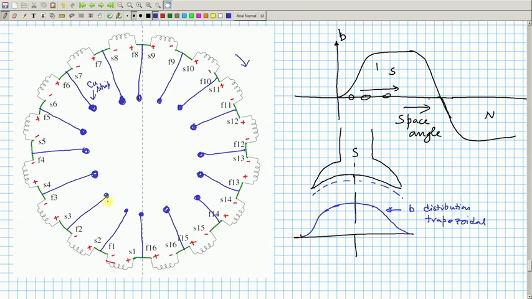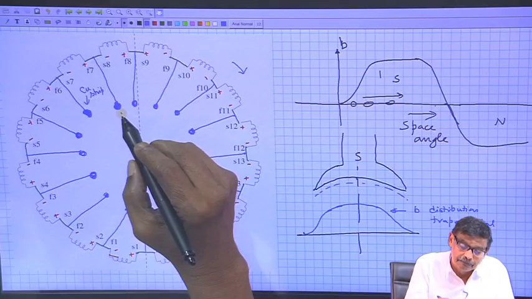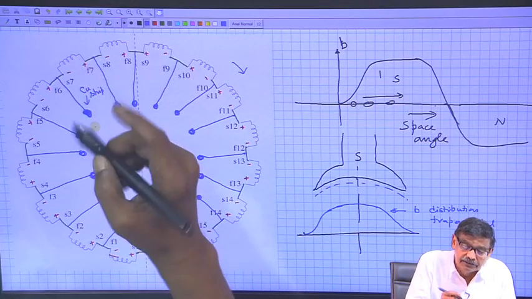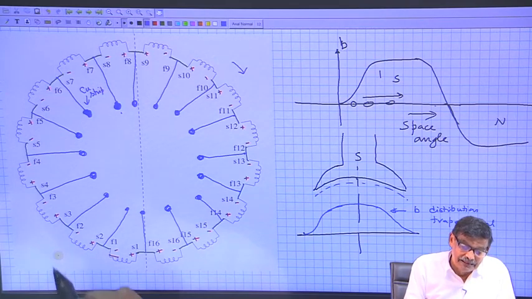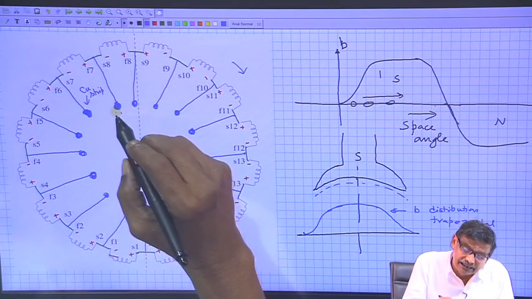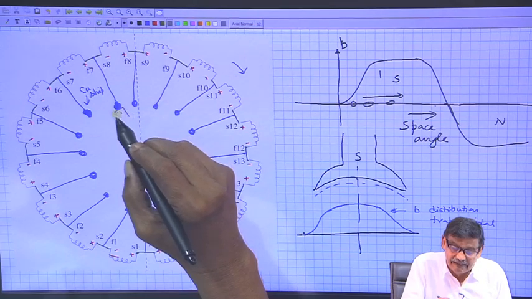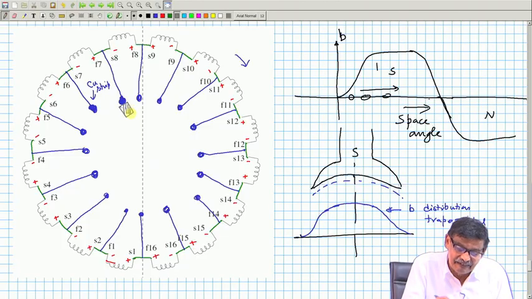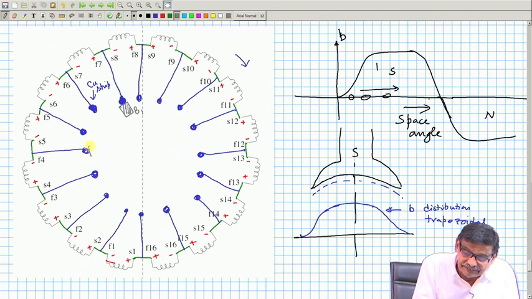But I am certain about one thing. What is that thing? That you see this junction, this point in space, whichever coil comes, it will have a plus here. Similarly, what I will do is connect a carbon brush here, brush B1, and I will connect a carbon brush there in space, B2, and they will be nicely placed and fixed.